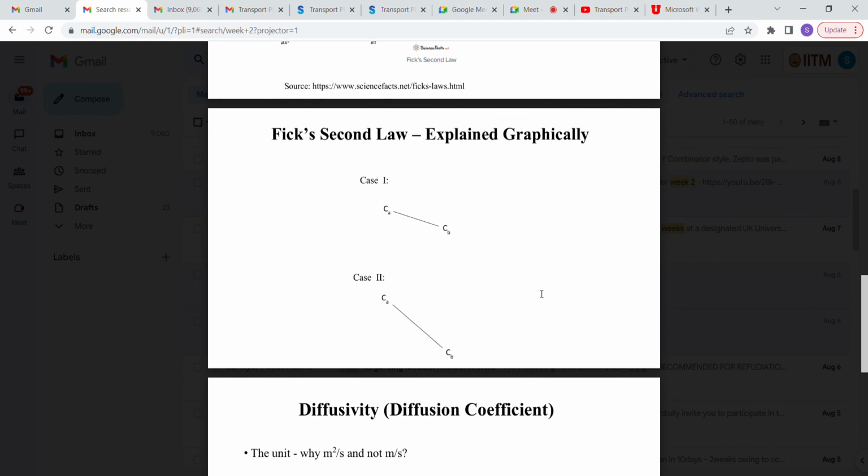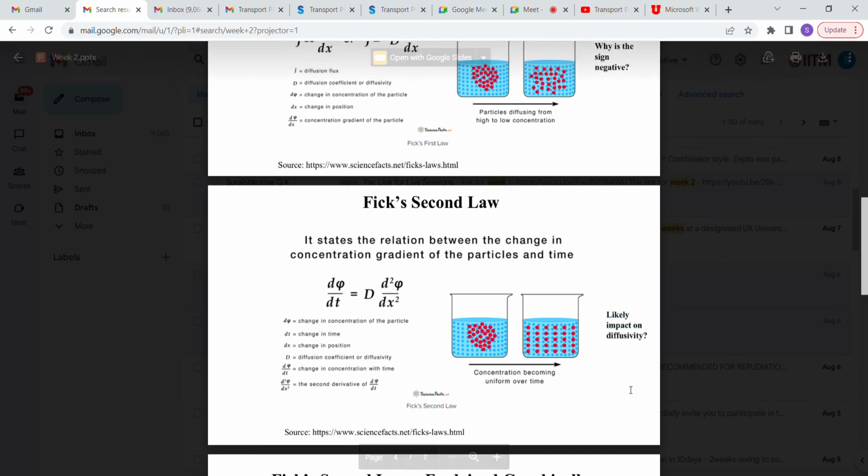The answer is 0. Diffusivity is an intrinsic property of a molecule. It has no bearing on the concentration gradient. The higher the concentration gradient, the higher is the diffusional flux, but there is no change in the diffusivity. That means if you take two different solute molecules with different diffusivities with the same concentration gradient, you cannot expect the diffusional flux to be the same for both of them, for the simple fact that the diffusivity of these two different solutes might be different.